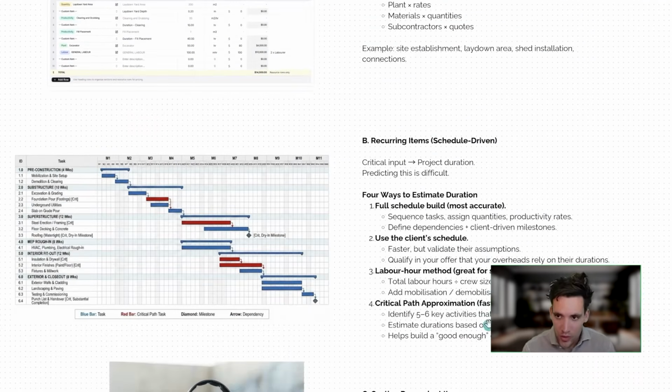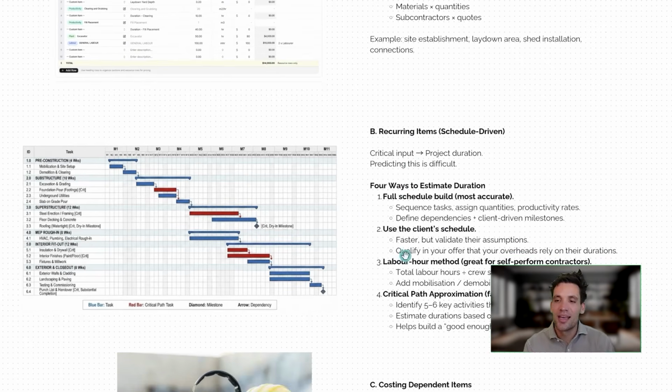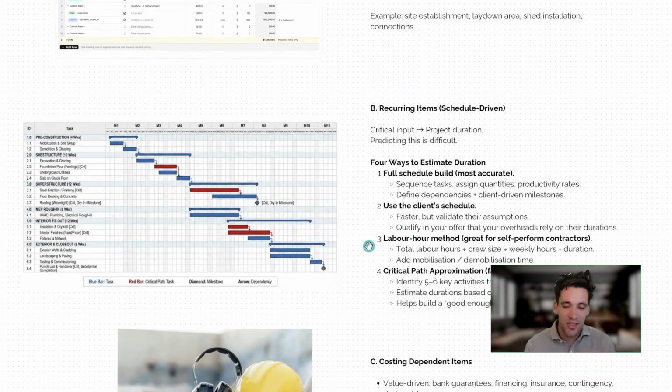Now, for our recurring items, the critical input to this, so how long we need a project manager for, is the duration of the project, which as I've said before, scheduling is genuinely harder than estimating. So to create a perfect schedule is much harder than creating an estimate. So how can we do this in practice if we're time constrained? Well, ideally, we would have a project scheduler who puts in the same amount of effort creating a schedule as we are going to put into creating an estimate. In practice, this isn't going to happen. So what can we do to make this easy for ourselves?